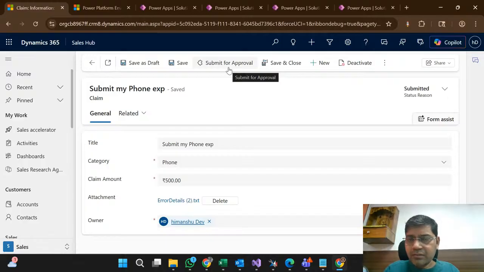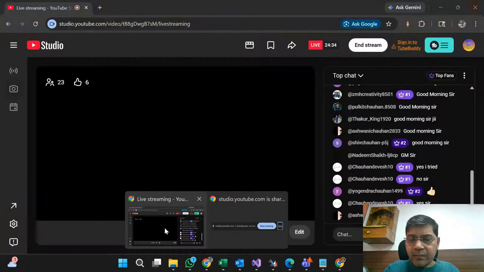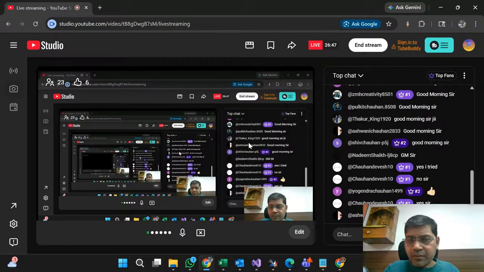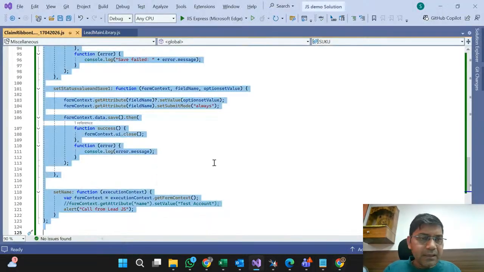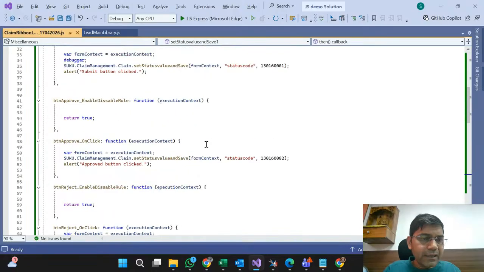Understood? Are you clear or not? Why? Because to perform that action, we have to use this logic here. So what is the logic? If record status here is in draft mode, then only we have to show those two buttons, otherwise hide them. Okay, how to do this activity? We have that option. Where do we have to write that code?